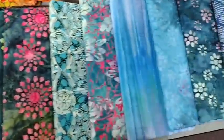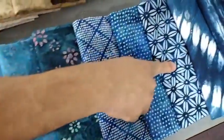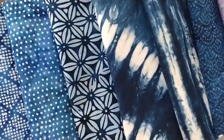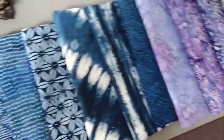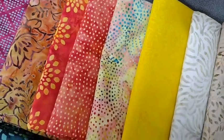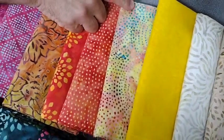Yeah, I'm reasonable. Look at this right here. This is new. Oh my gosh. I love this one, guys. The one I find myself obsessed with is this yellow and dots right here, and I can't tell you why. It's nothing in my normal run, but it speaks to me.